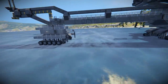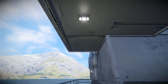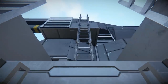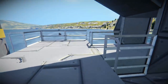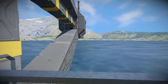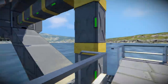But let's now take a little tour around the actual vehicle itself by going up these ladders. Yes, this vehicle features a lot of the new blocks, the hydrogen engines, the ladders and such. So we're just going to come up the ladder, come up the second ladder, go up the third ladder. Yes, there are little balcony parts all the way around, but we don't need to go around there. So this is the rear of the vehicle, so you can see where it's dropping off the resources. You just stand here and tell your friend to back up a little bit more, or you're too close or whatever, and have them drop the resources in.